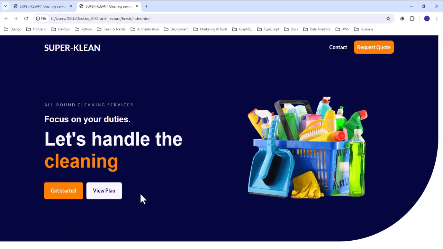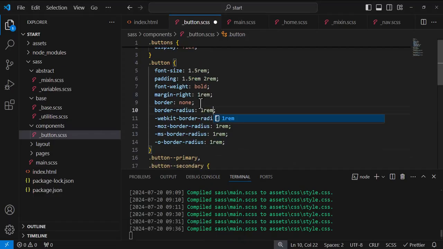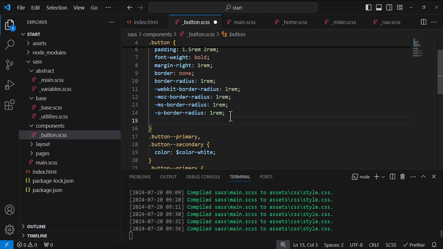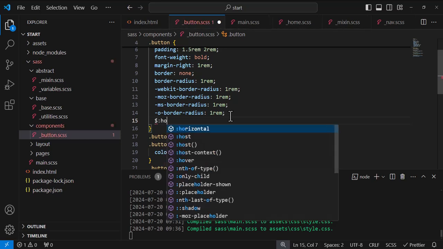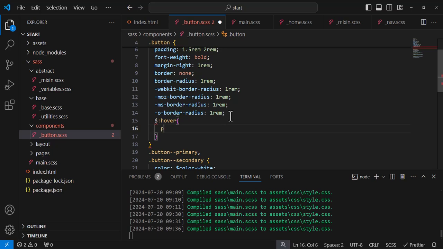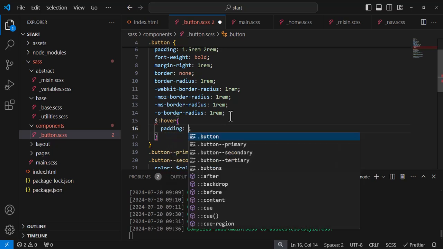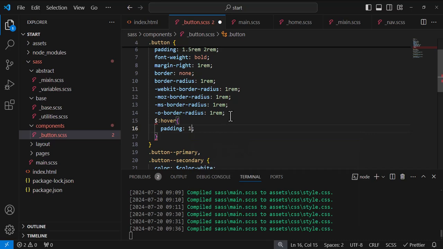Okay, I think we have a tiny border radius and this hover class. So let's say border radius 1 rem. Again, you see the browser prefixes automatically added, and now you can apply that hover effect. What I want is padding should change.